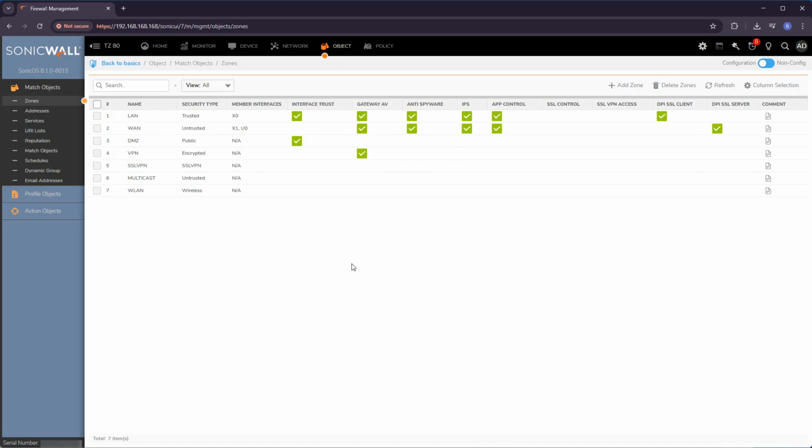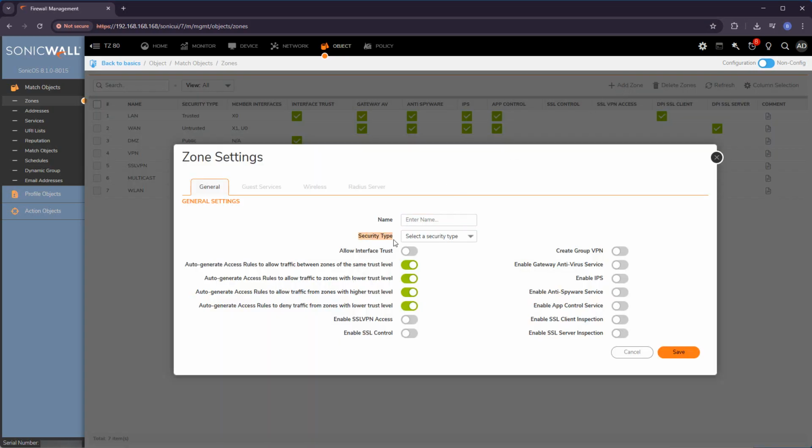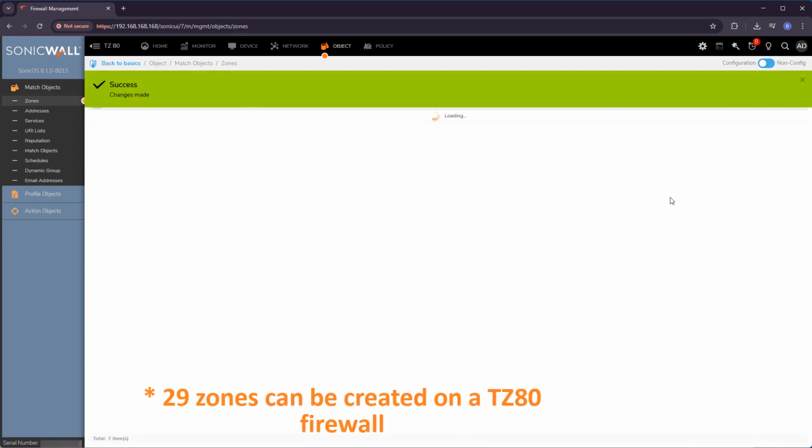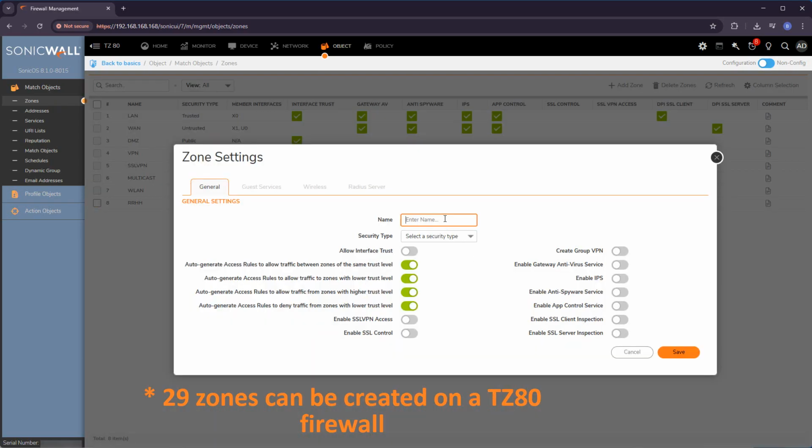A security zone is just a name to which we then assign interfaces. By default, 7 security zones are already created in firewalls, although we can create our own security zone that will in turn have to be associated with a type of security, for example, human resources assigned to the firewall. And if we want to enable security services, which is the most common, we select the security services we want to enable. We can create as many as we want. We are only going to create 2.